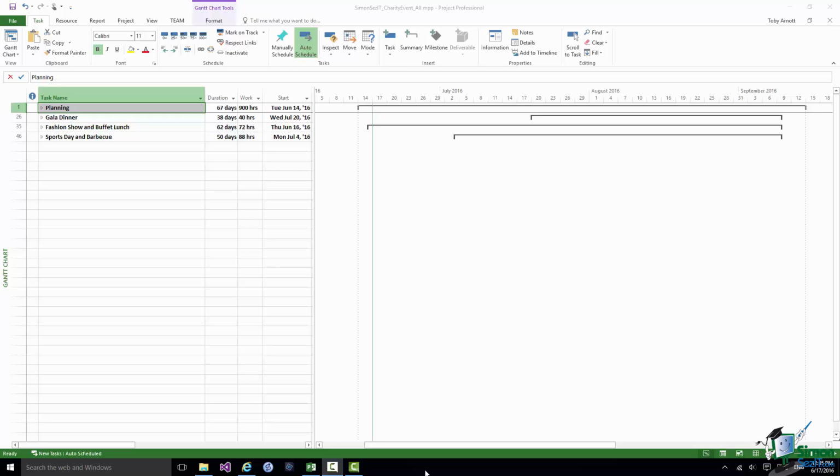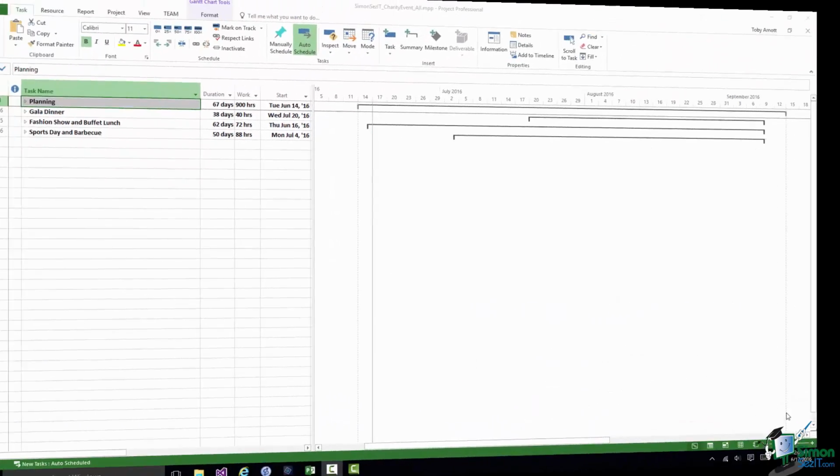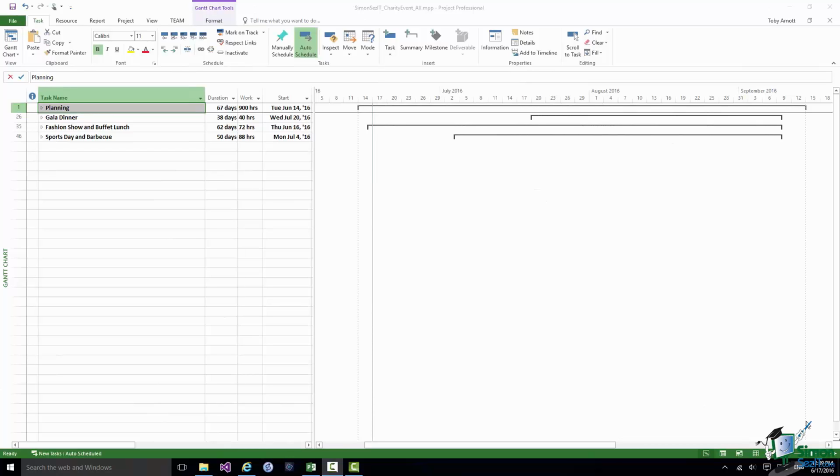And we're also going to run a sports day, pretty much a family focused event, and that will include a barbecue. Now, I need to point out to you that as we're dealing with an event where the planning and execution could become very complex indeed, with very large numbers of participants involved, and where in reality it will probably cover a very considerable period of time, I've actually compressed the detail and compressed the timescales here in order to cover this in a reasonable amount of time on the course.